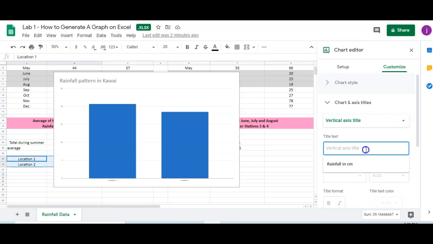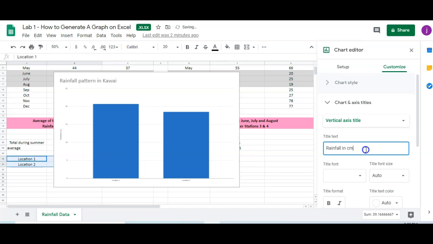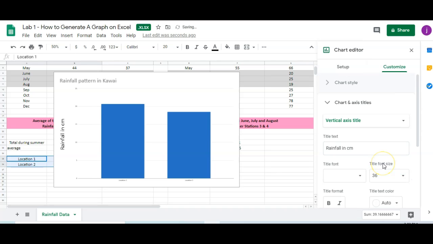It's written there for me already, but I'm going to type in rainfall in centimeters. Okay, and you could see the rainfall in centimeters is inserted here, but the font is tiny, and I like 36, so let's see if that looks good. That's fine.